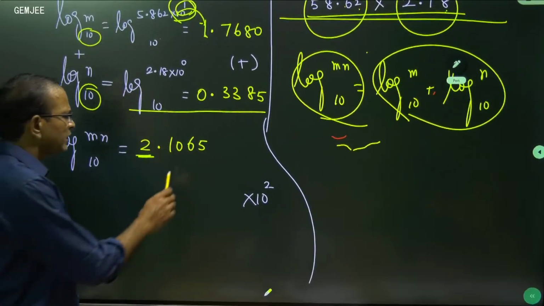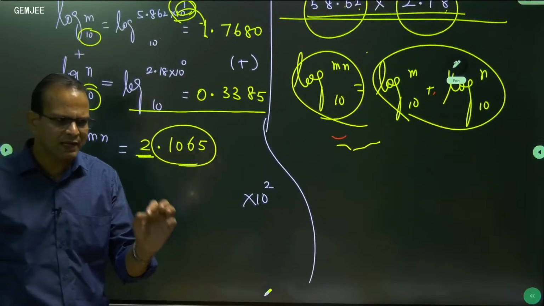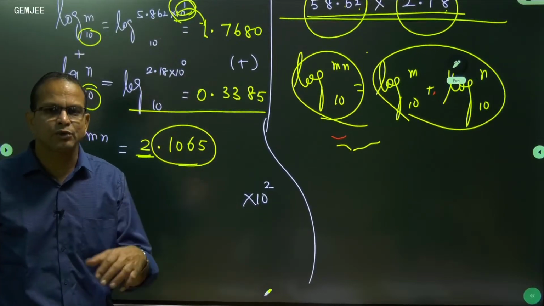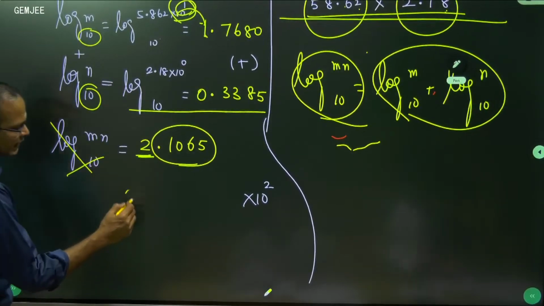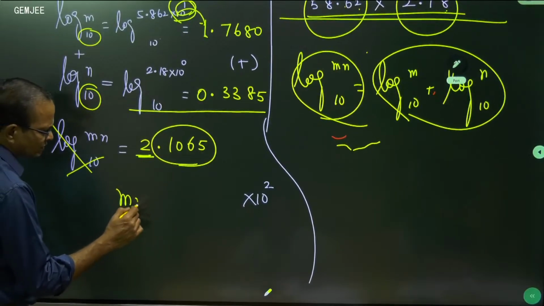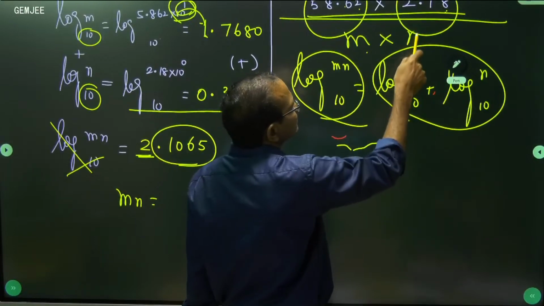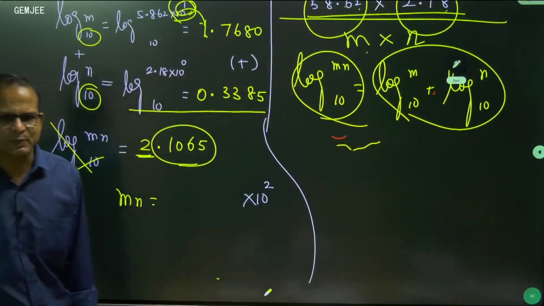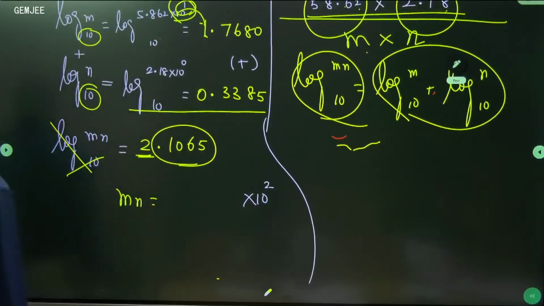Right. Now who is this? Mantissa. Mantissa is the fractional form of logarithm. For that you should get the anti-logarithm. Then only this log will cancel and you will get mn. So what is our idea? We have to find mn. That is our question. We have to find the multiplication, m multiplied with n. So we have to reverse. When we reverse, keep this and take the next table, anti-logarithm.